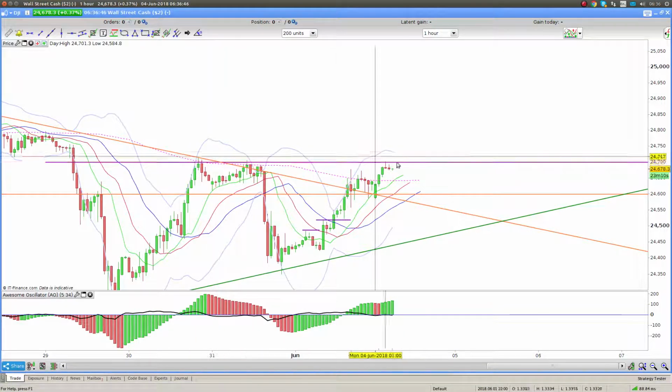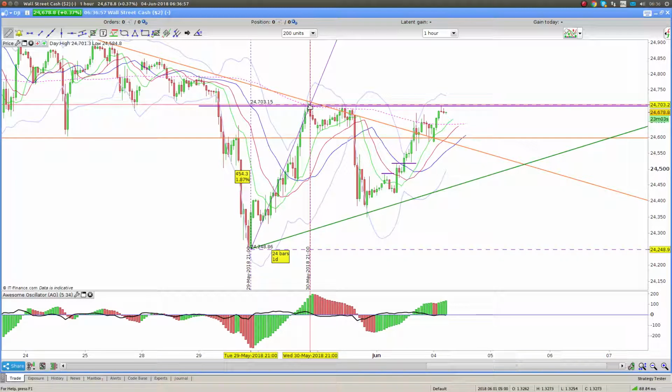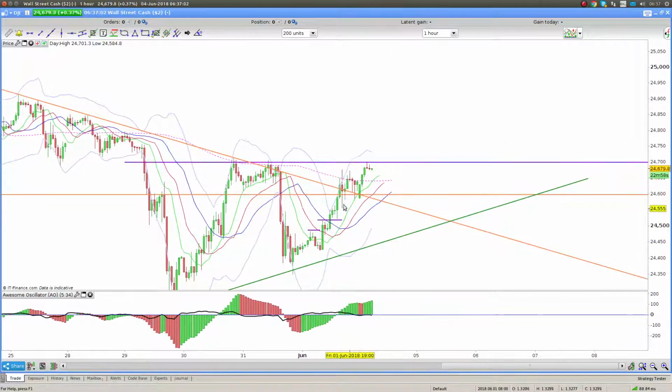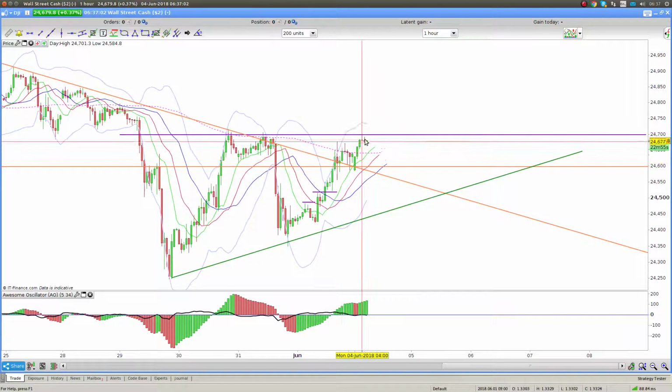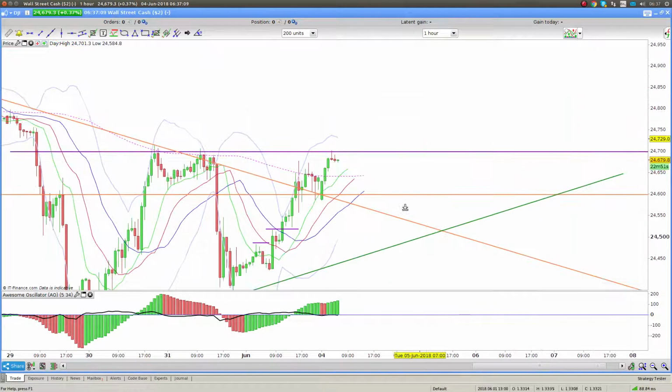A break above this level is going to give us confidence for a proper move to the upside, and like I said, that's 450 points from there to there, 454 pips. Okay, so for me, that's what I'm looking for. I'm looking for some kind of bullish action. Where it's going to come, I don't know. I am concerned about Europe at this stage. A lot of noise happening in Europe. So I think I'll just wait for the US Open rather to trade this one.